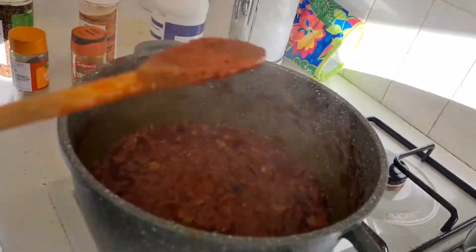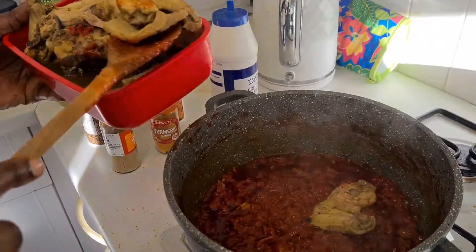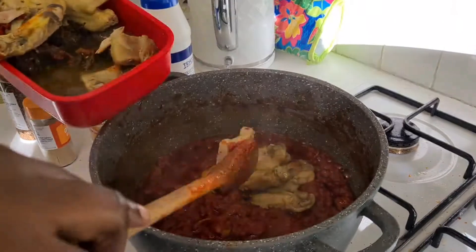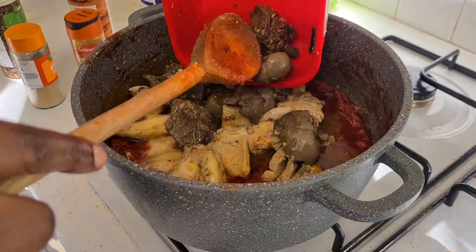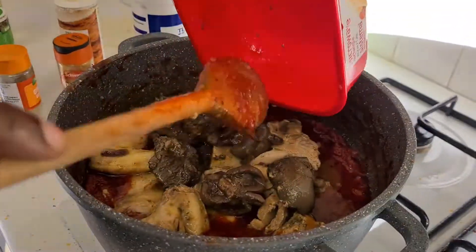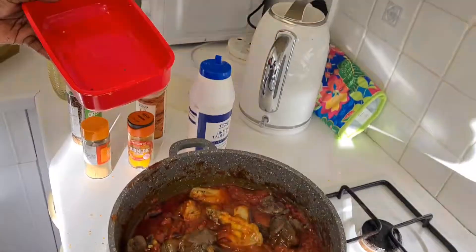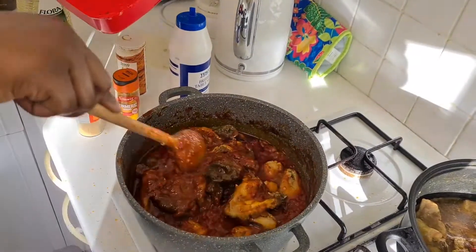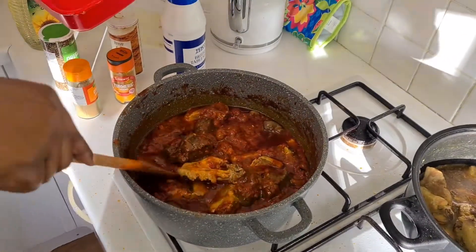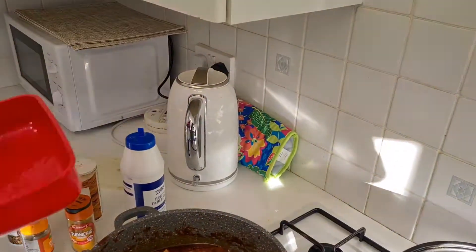I always forget that this watery chicken — they grow in one week — I always mistakenly over-boil it. There you go. I have — I don't know — is this gizzard or kidney? I forget the name. I like to mix meat, so I have some pork, the kidney, some beef, and this is my over-boiled chicken.